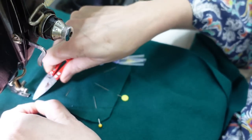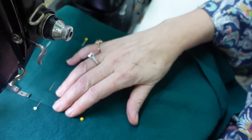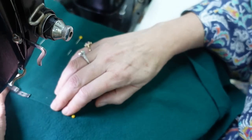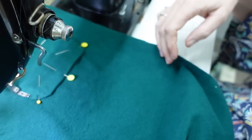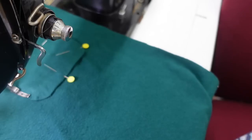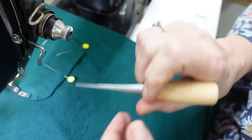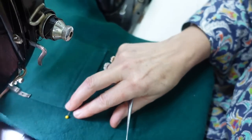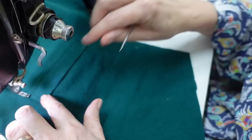I'm going to go ahead and click this thread so it doesn't tangle me up. And with my narrow foot, I can just run the edge of my foot along the edge of my pocket piece, and it's going to give me a pretty good gauge of a 16th of an inch. It actually might have been easier if I'd started with the other side of the pocket and worked that way, but you know. Coming up the edge of the pocket here, I just get to go all the way up to the top.